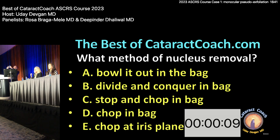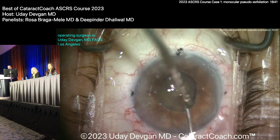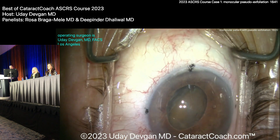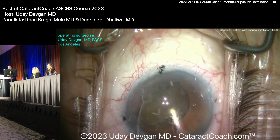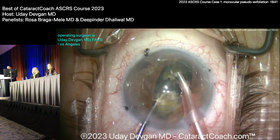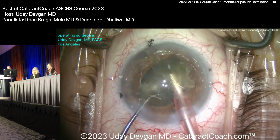If you do flip the lens out of the bag and chop at the iris plane, one thing I'd advise is to fill the bag with viscoelastic to maintain tension on the capsule. But I kicked this thing up to the iris plane anyway. Using the cannula, more viscoelastic — viscoelastic is cheaper than a victory, I heard on Cataract Coach. So I chop it at basically the iris plane. It's two halves now and I'll break it into small pieces, trying not to ride the endothelium and minimizing total phaco energy.